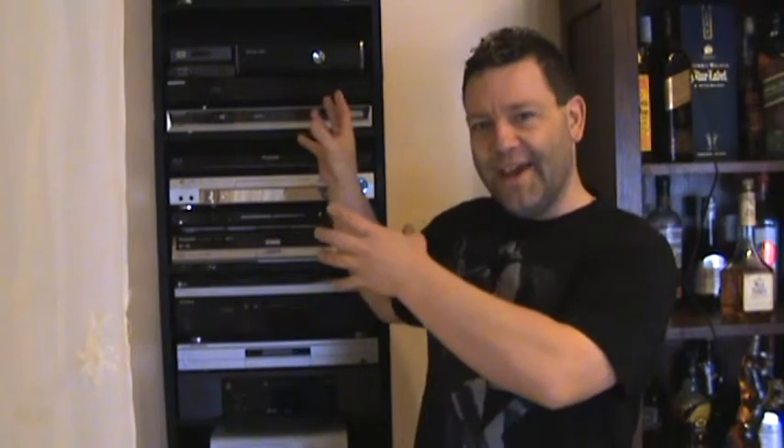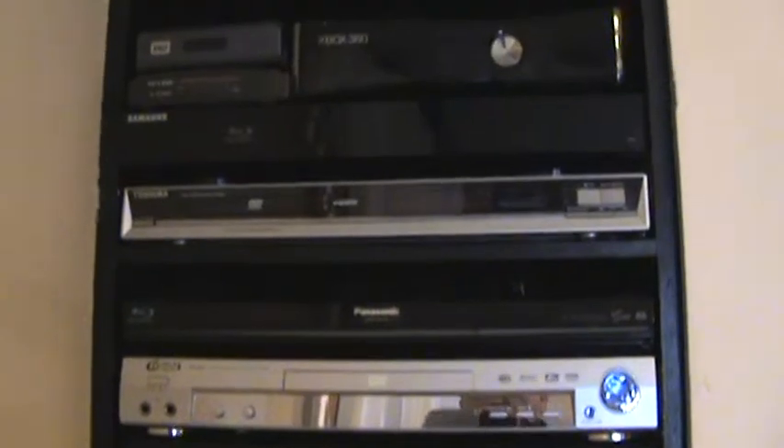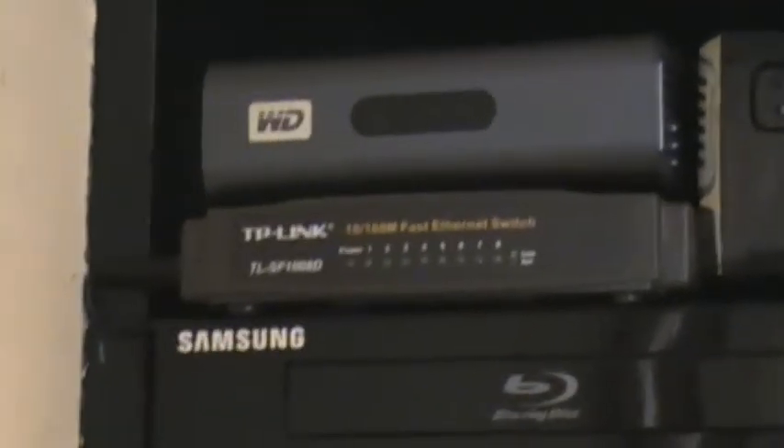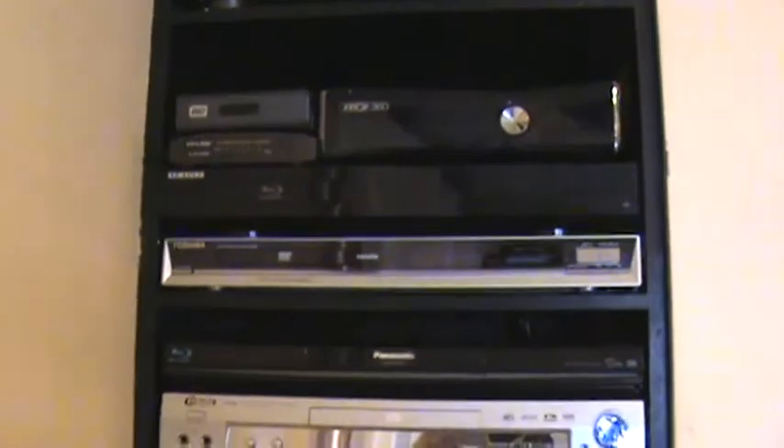I'll shove this in and let's just hope to God that it works. Okay guys, it's all in here — I'm feeling confident everything is going to work. It's all been stuffed back in. We'll turn the TV on, the projector, make sure everything is running fine. I told you it'd look a lot better when it's all in there and the cables are hidden. Everything is all neat and tidy, hidden away — there's the new stuff, there's the amp. The only problem is it's sticking out a little because the power leads are on the side.